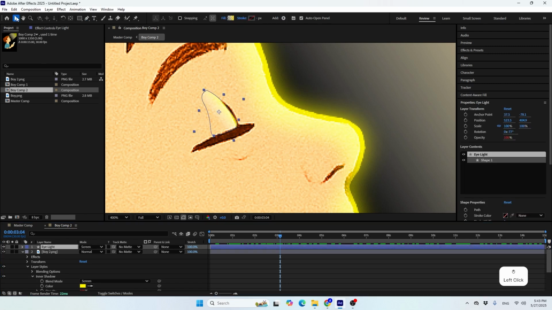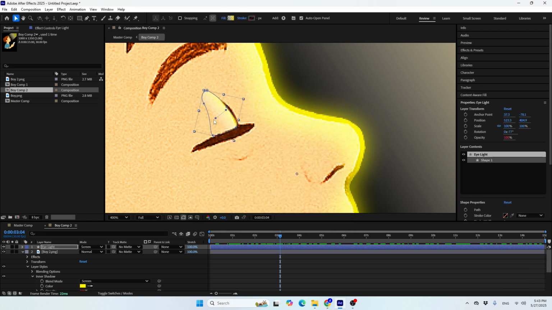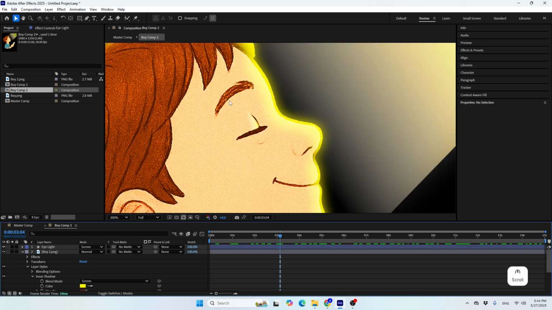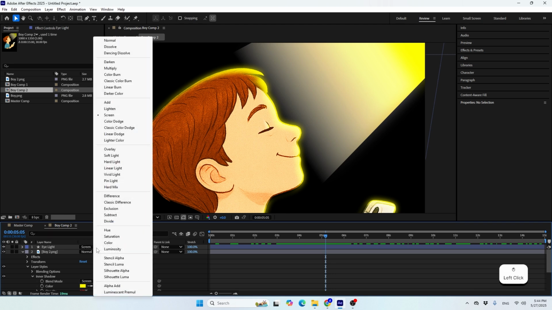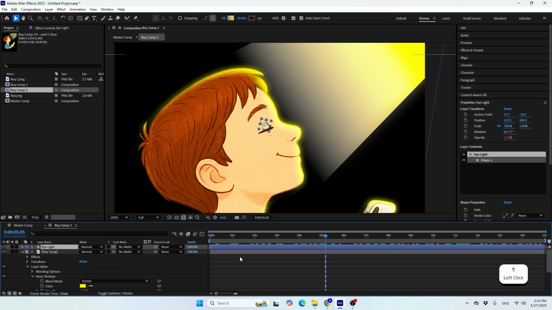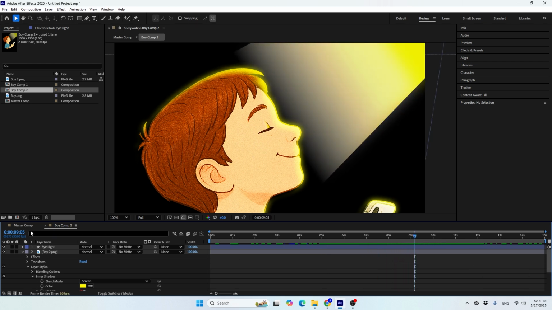And I want to adjust the gradient handles like this. I don't want it to be here. Okay, so here is a nice reflection. Let's bring it to normal and see how it will look. Yeah, actually this looks nice.